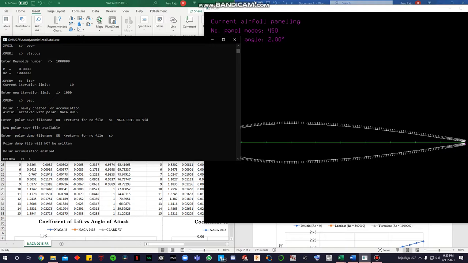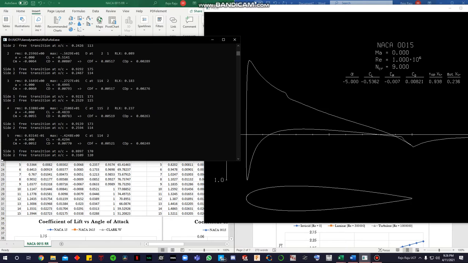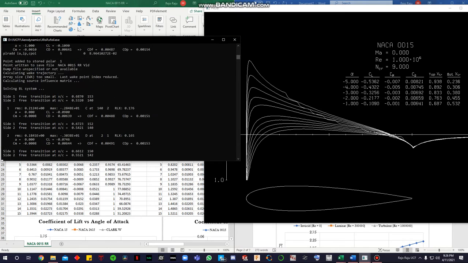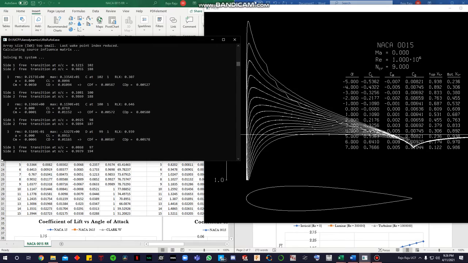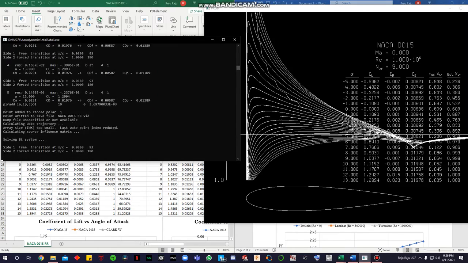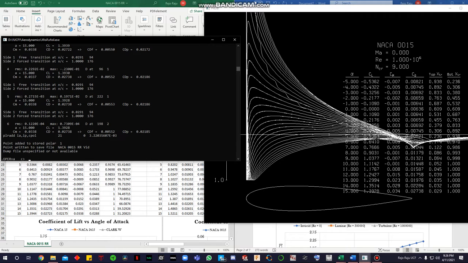Then I can do A SEQ. I'm going to do -5 to 15 with iterations of 1. There you go.